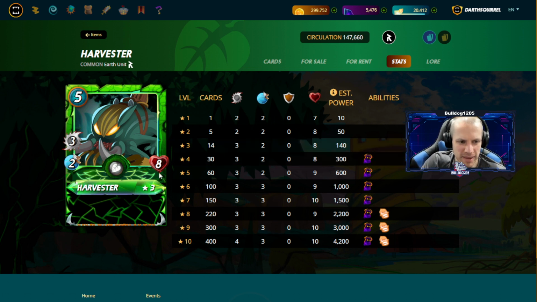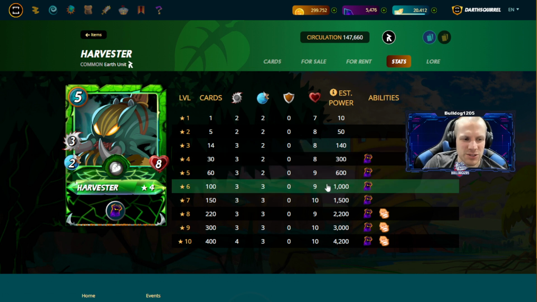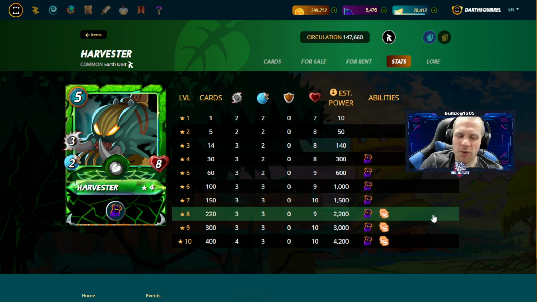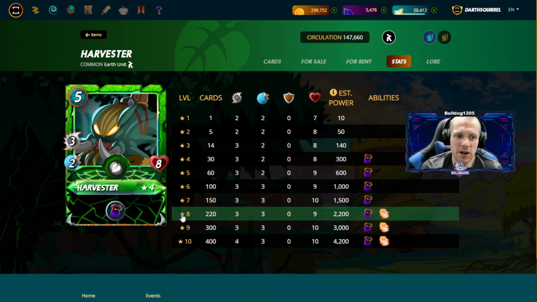So here it is, max level bronze, 3 attack for only 5 mana, with a decent amount of health, 8 health, not bad at all. But where I really like it is when we get this oppress. There are only 4 melee cards that have oppress. Oppress deals double damage when attacking an enemy that has no attacks. And we see a decent amount of those out there, a decent amount up at the front line.